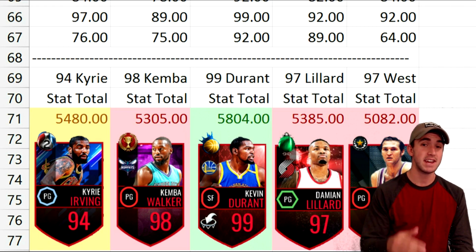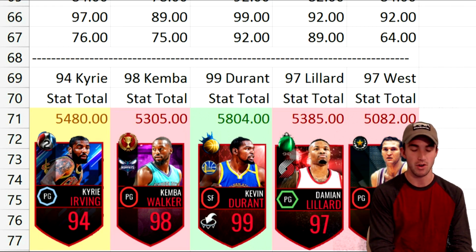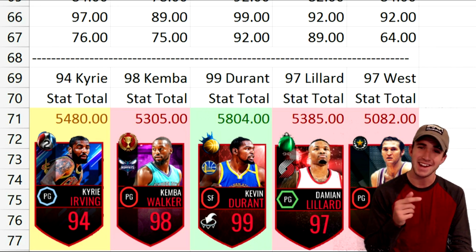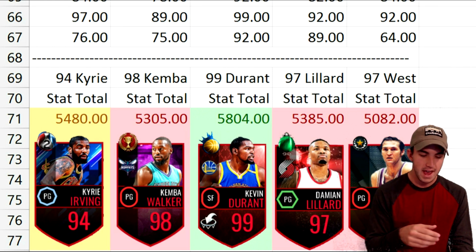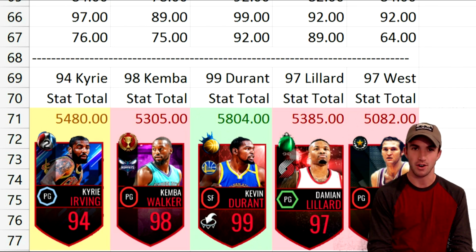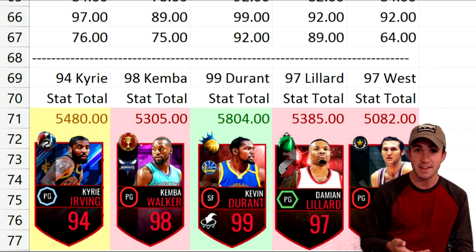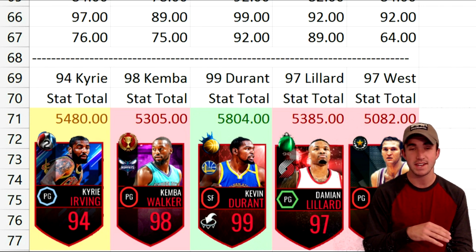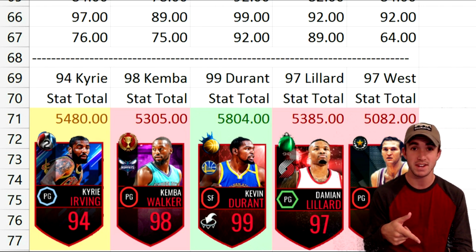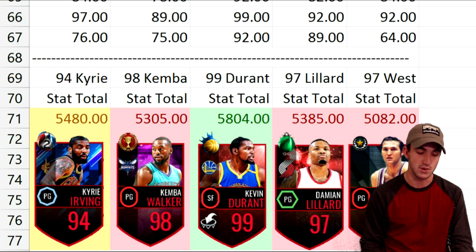You can see Kevin Durant right here is way above the rest, 5,800 for his compiled total. But I thought it was really crazy that a 94 overall card has a better total than a 98 overall card. I don't know if that has to do with how they add the stats together. I don't know if the stats are compiled based off the stats you see on the card, but especially based off looking at this, I would recommend buying one of these Kyrie Irvings as soon as possible.